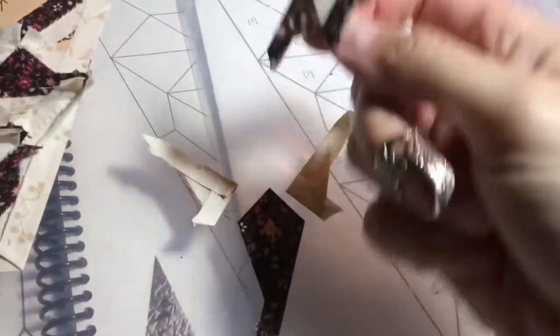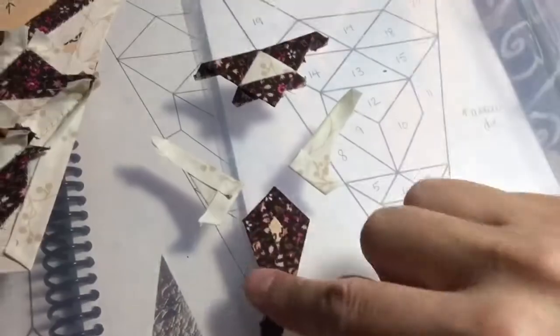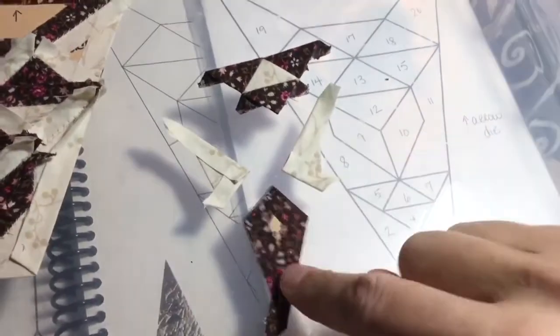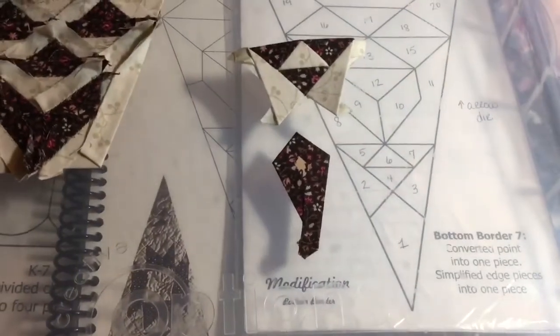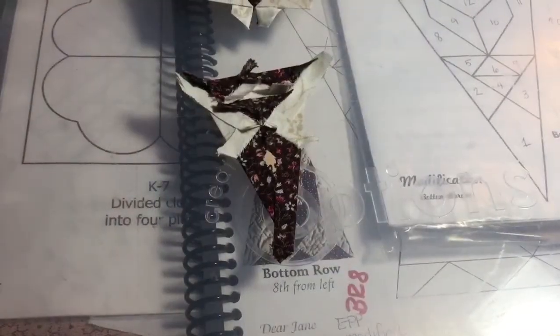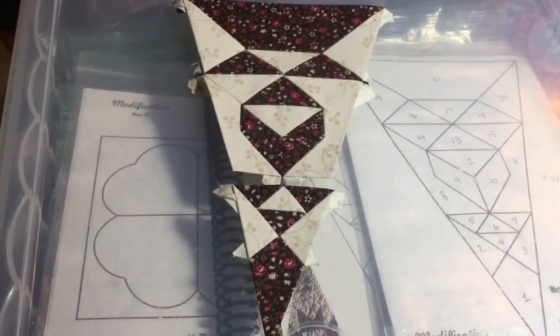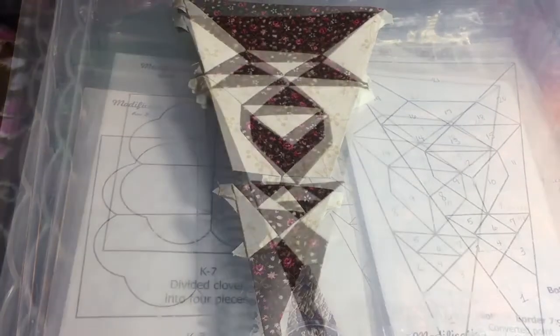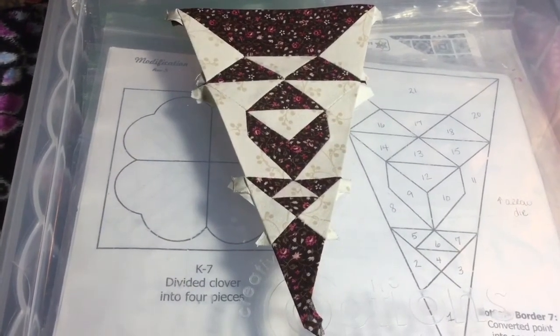So I've got these four pieces all assembled and then I just got to put these two on each side and then attach the tip. So I've got the two sides on my point and now I just got to add the point. So now I've completed the tip of my triangle and I just need to connect it to the rest and I'll be all done. And now I have a completed BR7 triangle.